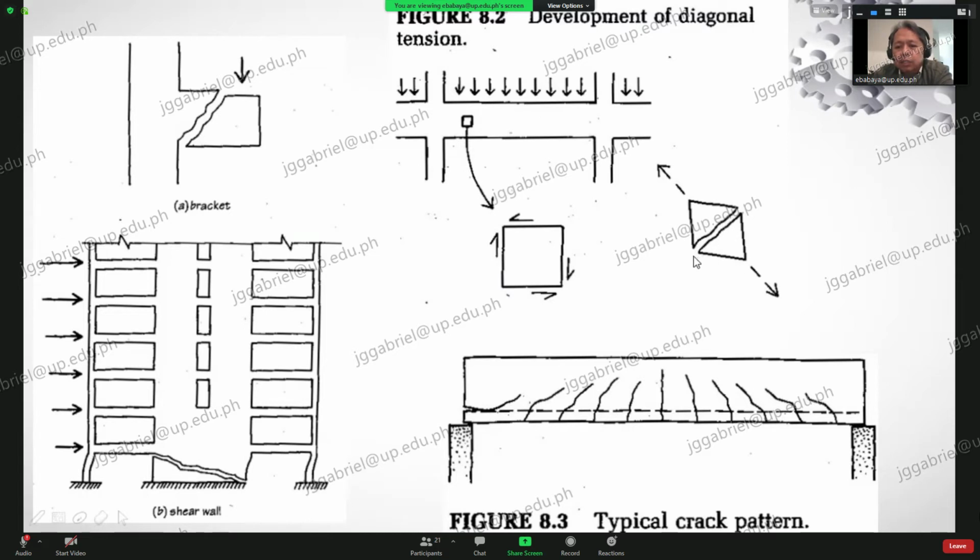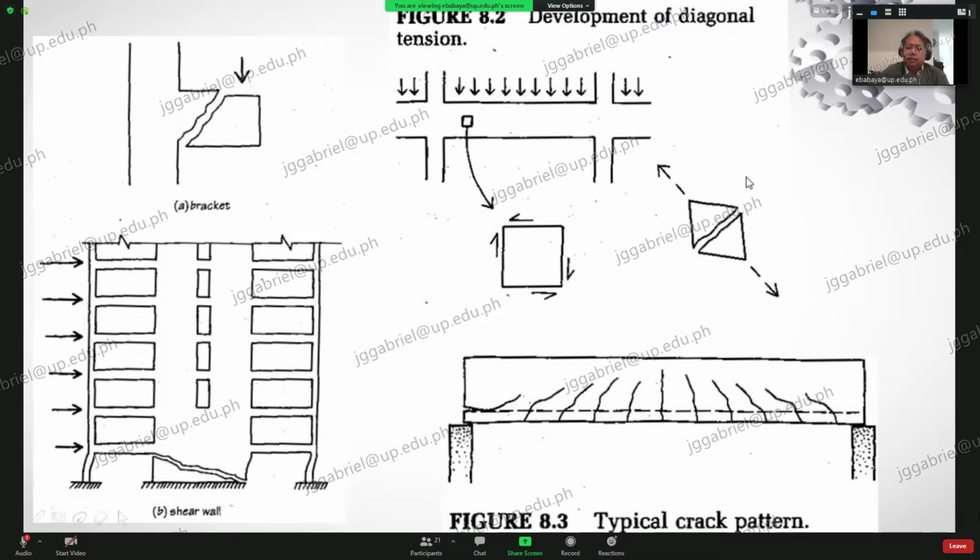Diagonal. Ito yung kung saan siya inihiwalay. Okay, now for lateral forces, the lateral forces mo, this is supposedly the shear wall. Now the failure is in here, as it is shown. This failed due to shear. Right? The shear wall should have failed pa rin.